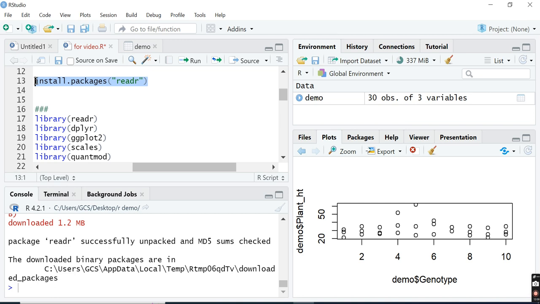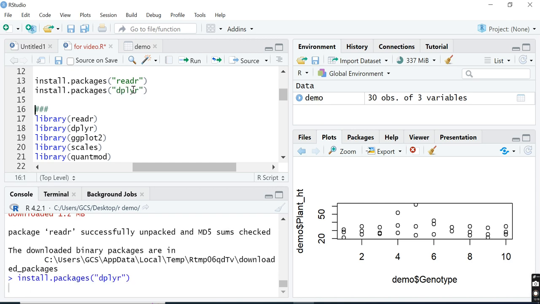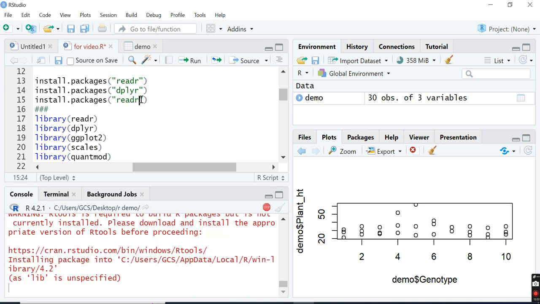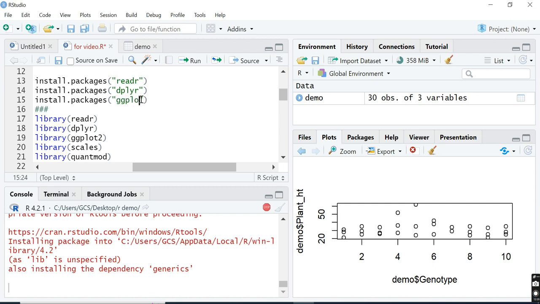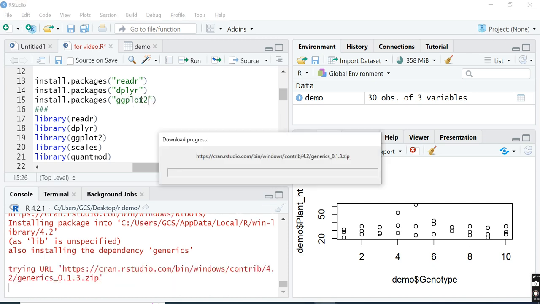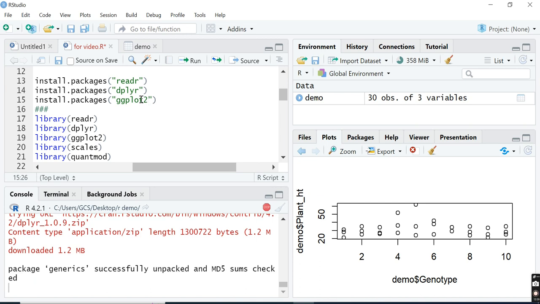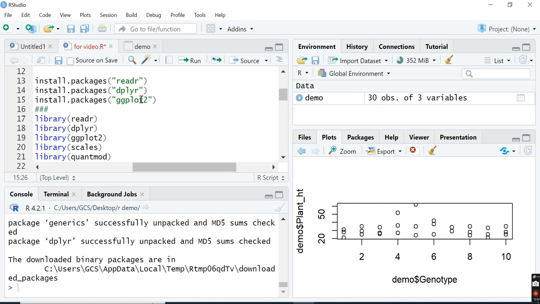I will just copy this. Here, dplyr. Control Enter. Install that package. ggplot2. Yeah, this is the main package. These are all accessories, but ggplot2 is the main package. ggplot2, Control Enter.